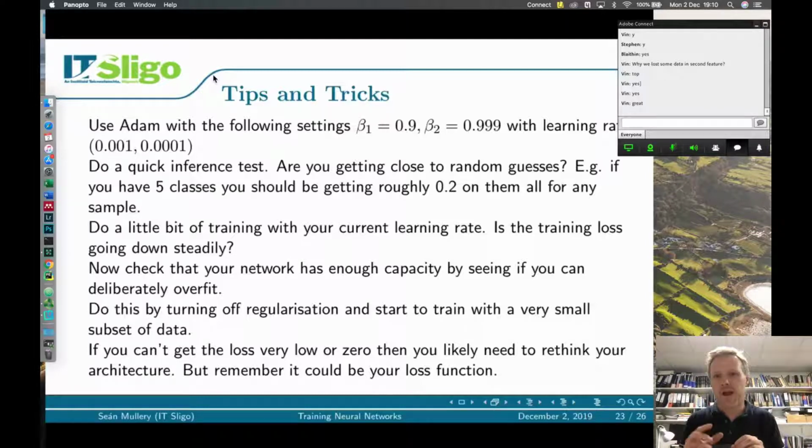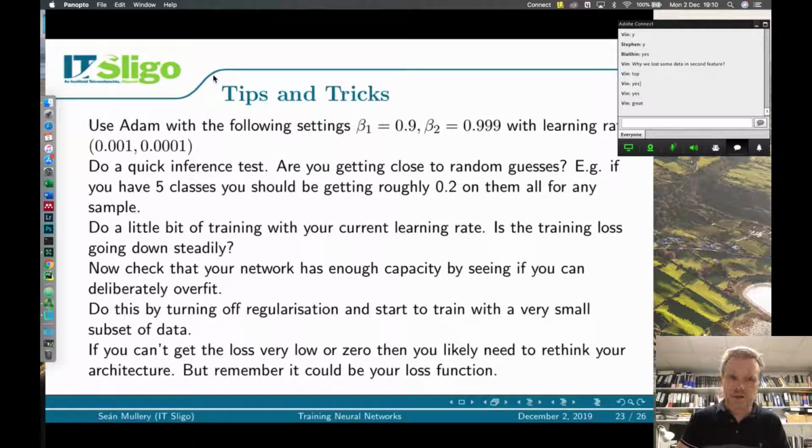So therefore the 0.9 might suggest that you're going to take values from the last nine or so iterations of your optimization algorithm, and that you're going to place most of the value on the current one and a little bit less on the previous ones going back the way. And beta 2 is really just related to the second moment of that. I won't go into any more detail because otherwise I'll have to go way down that path.